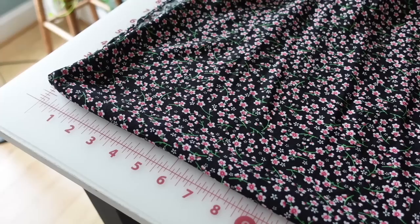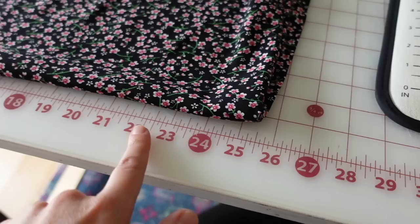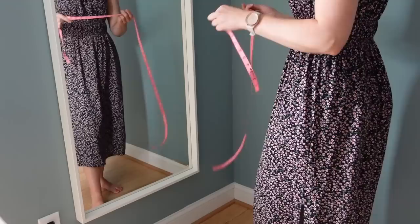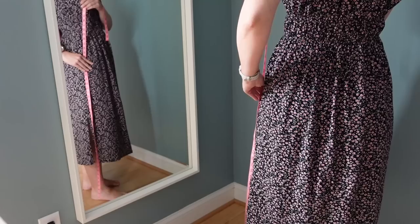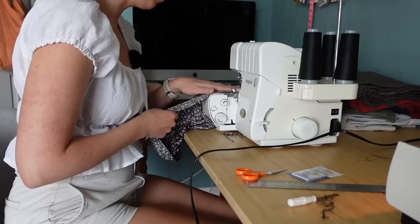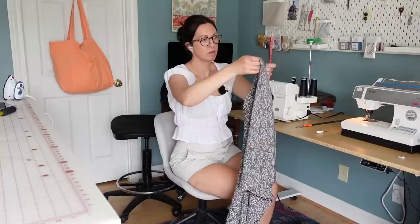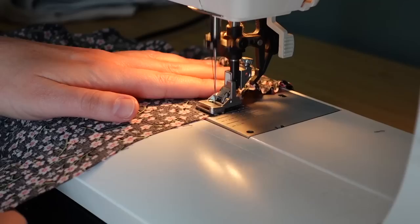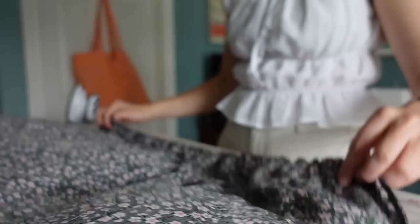With my successful test, I was ready to attach the ruffle to the skirt. I measured the width of my skirt, which is 25.5 inches — times two gives 51 inches for the total circumference of the bottom of the skirt. I'll multiply that by one and a half to get the total circumference of the ruffle I need to add. I'm going to cut off the dress at the top of the slit and measure down from there to the length I want. When using this gathering foot, you want to make sure you're not pushing or pulling the fabric too much — just guide it so the gathers stay consistent.